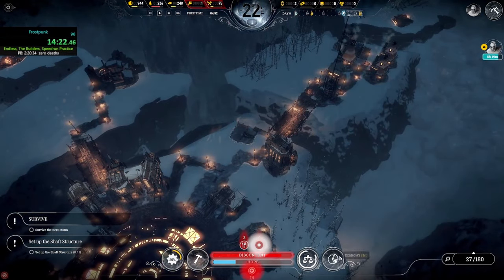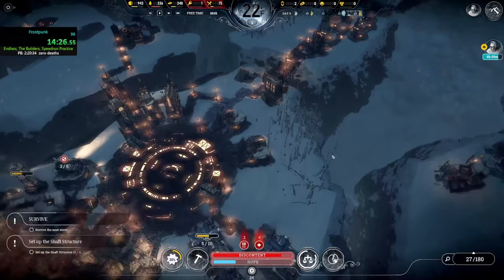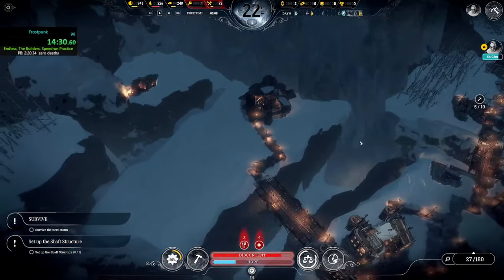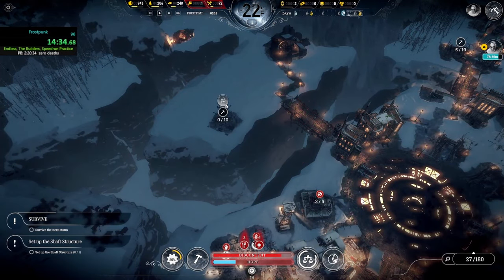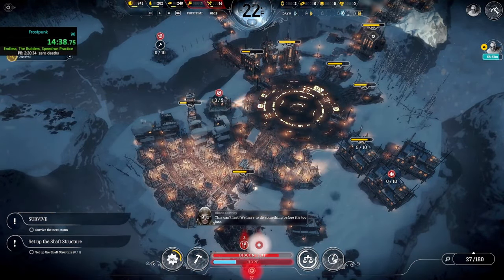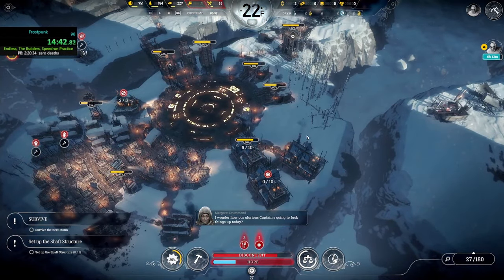Get those filled up. And now I need to double check food. Okay, food says it's in the green, so that's fine. A little extra does go a long way. You cannot mess around with the food. If they start starving, it's kind of hard to recover from quickly. So we've got to stay on top of that. And then just keep the bunkhouses moving.